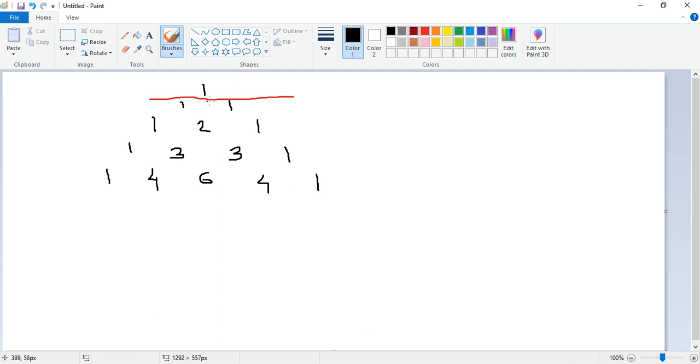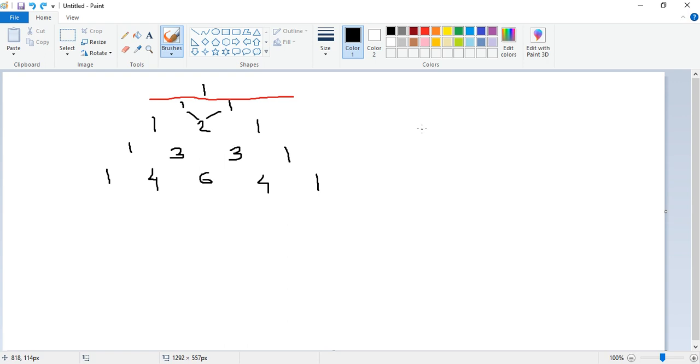So I have created one Pascal triangle here. For Pascal triangle, the format is like this. First one, for second row, it is 1, 1. The left hand side of the triangle will always be 1, the right hand side of the triangle will always be 1, and the intermediate element will be the addition of two numbers of the previous row. So here 2 will be the addition of these two numbers. Here 3 will be the addition of these two numbers, and here 3 will be the addition of these two numbers. Likewise 6 is the addition of these two numbers.